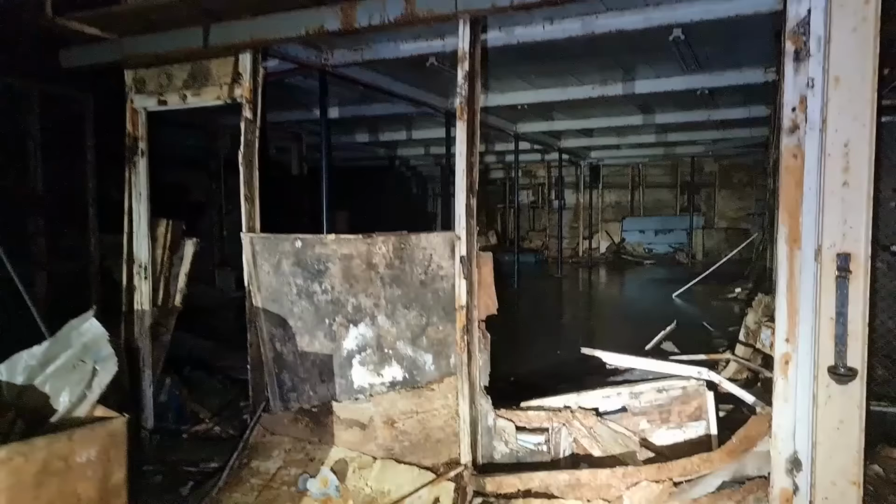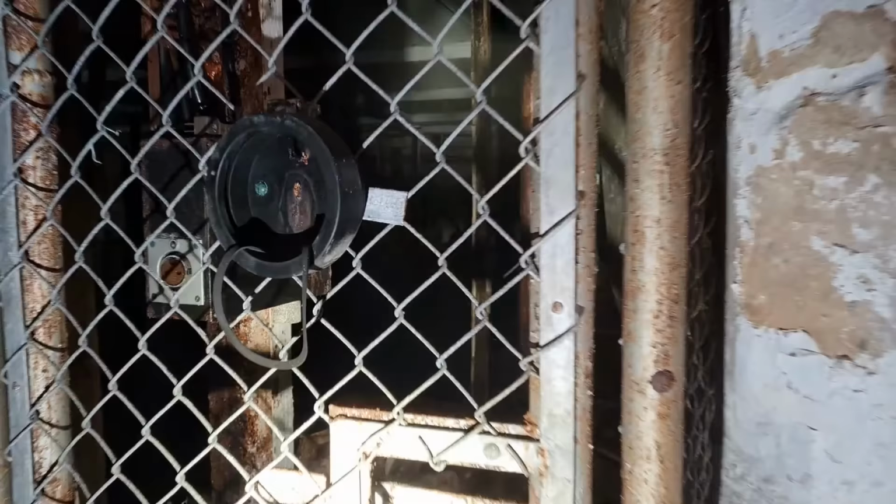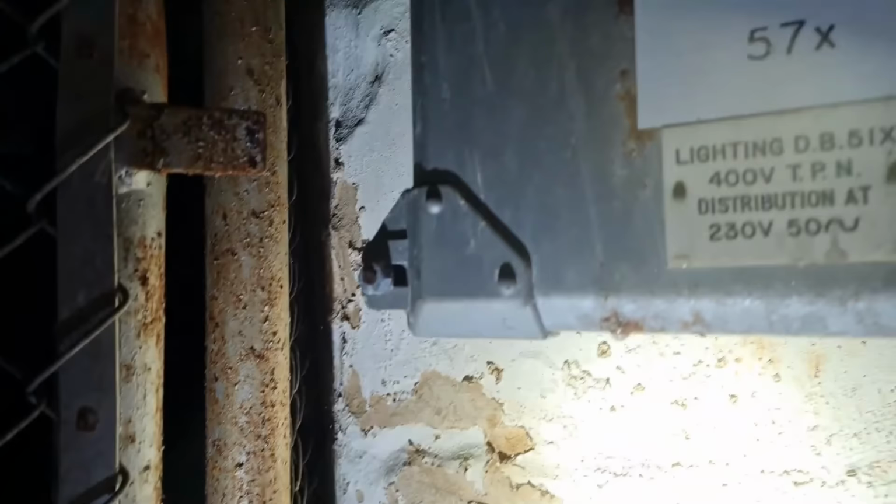Look at this. Look, that used to be some sort of office area, but that has just been completely gutted out. So all wooden frames. Some sort of special room. Look, secure doors. Yeah. Look at that. That might just be a maintenance sort of area behind this. It's all rotten through now then. Yep. Yeah.